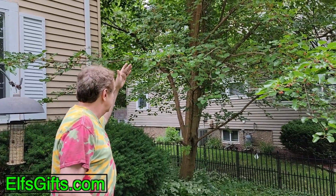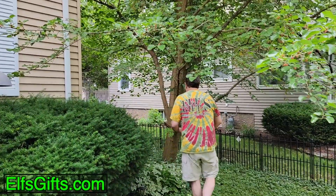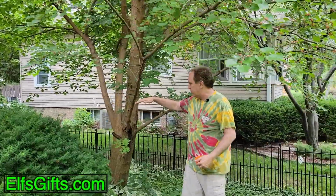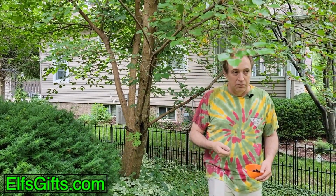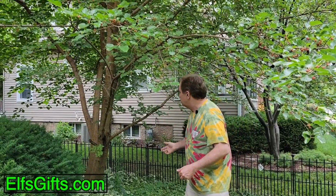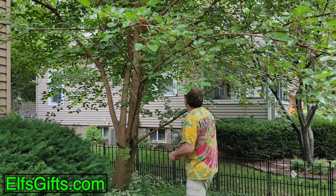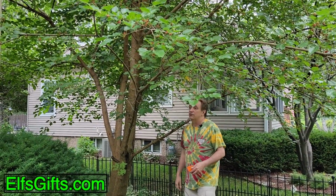This is a tree that when I moved here was a 2-year tall sapling that just looked like a very tall weed. I recognized by the leaf shape that it was a mulberry tree, and so I did not prune it back at all, and we just let it grow for the past 10, 15 years. And now it's huge and produces a lot of berries. A lot of the birds love it.